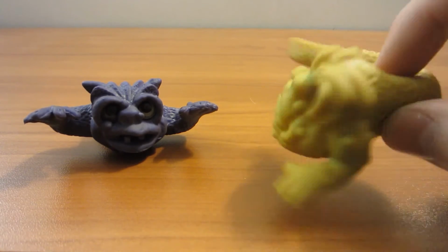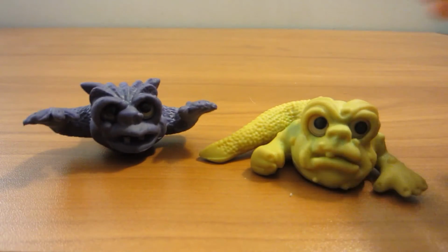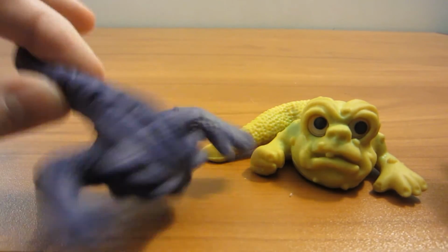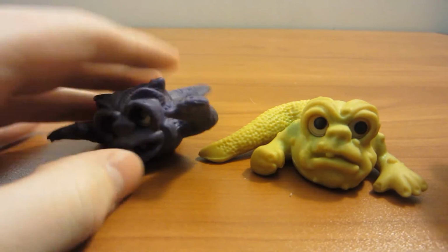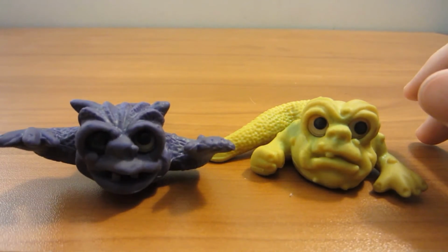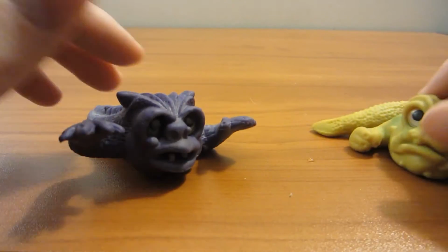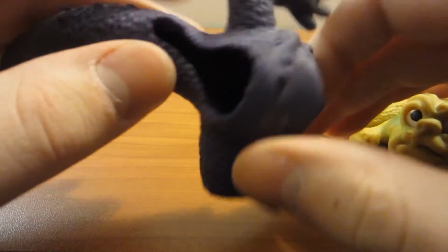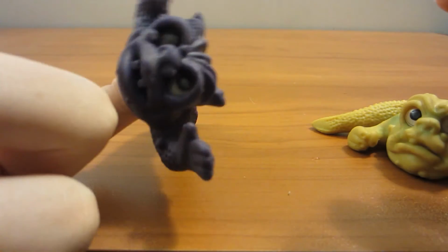And yeah, they are really rubbery actually. Compared to some of the Boglins I have, they're really rubbery. Perfect for around Halloween time, Boglins. Just display them in your window or something. But yeah, this is probably one of my favorite Boglins now. It's a little baby Boglin.